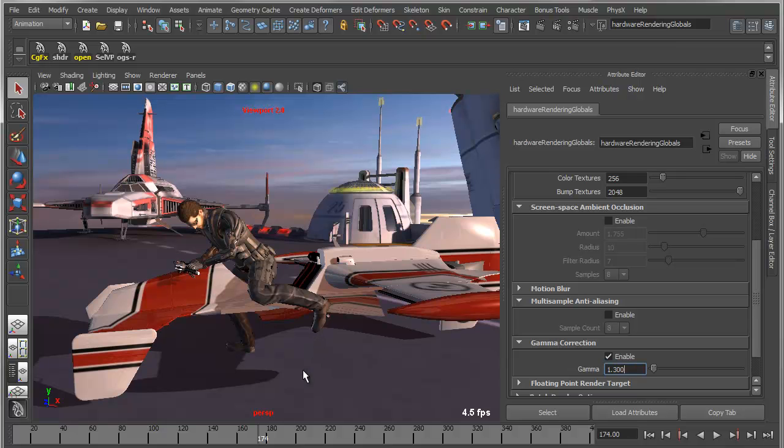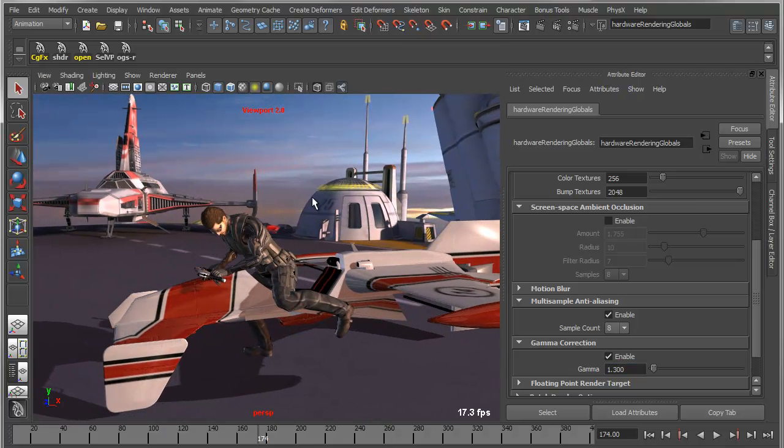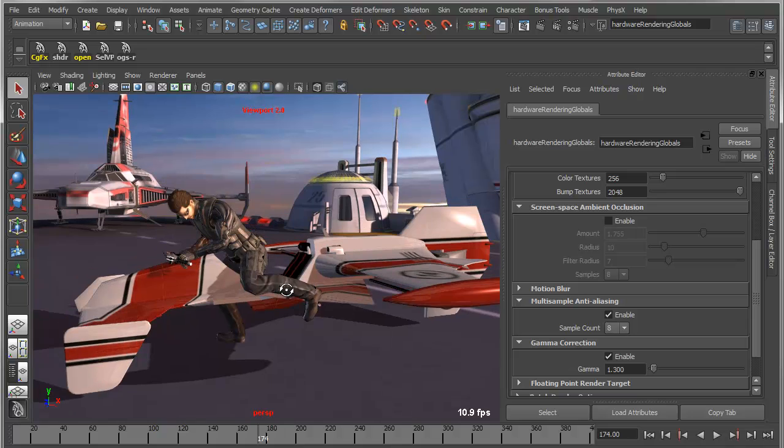Now I can also go in and change things like my anti-aliasing. So you can see these little jaggies here. It may be a little difficult to see because of the screen recording software, but you can see jaggies in my scene. As soon as I turn on my anti-aliasing, it will immediately smooth out those jaggies and give me a nice clean line wherever I have those high contrast areas.